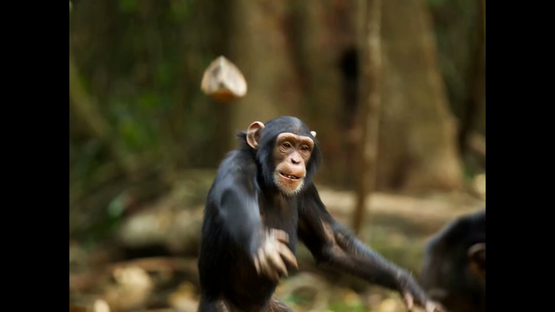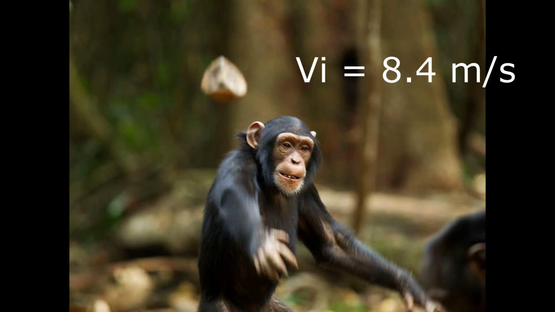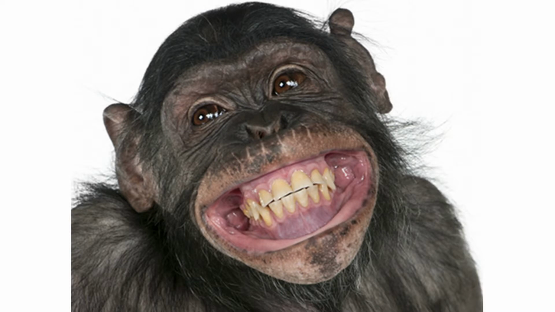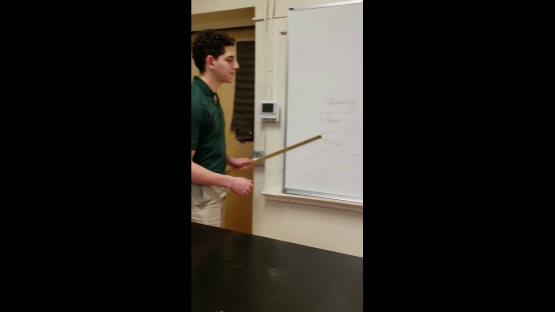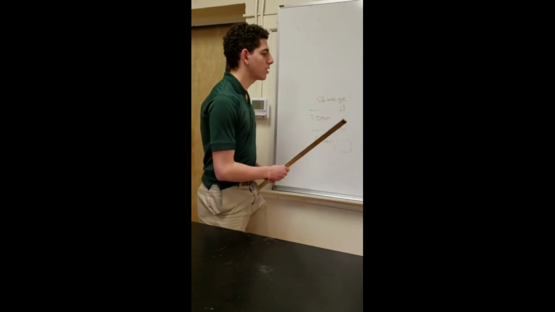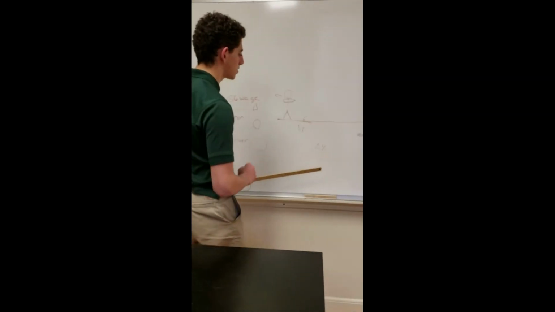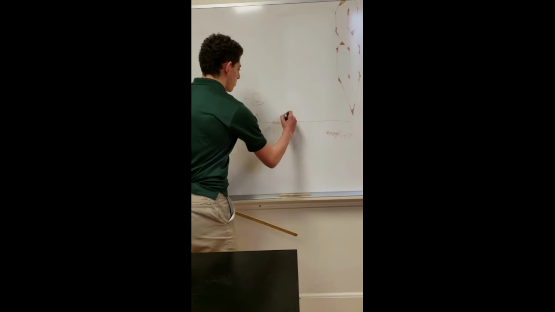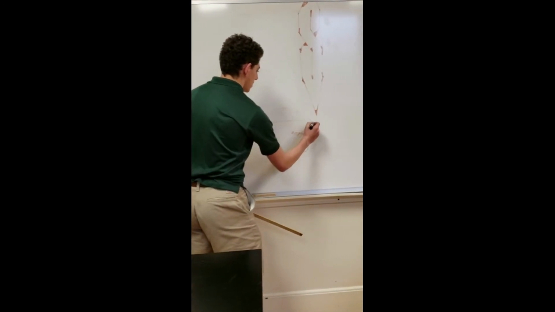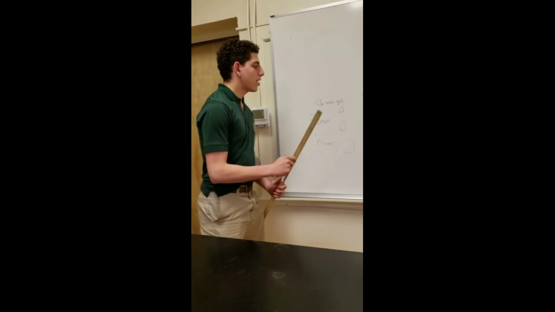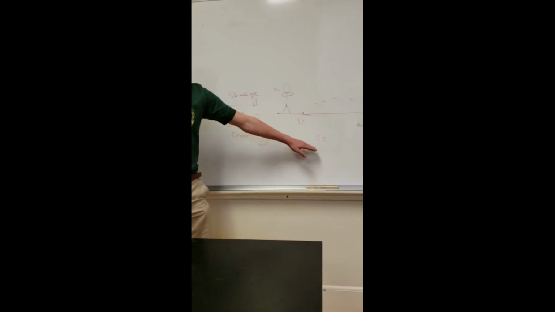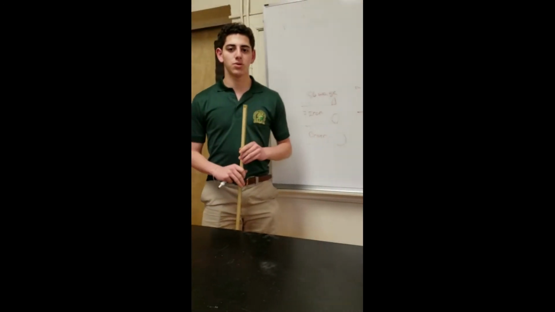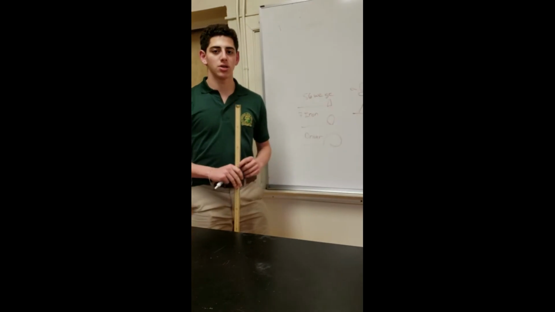A chimpanzee can throw an object at 8.4 meters per second, and the distance that this object lands at is usually affected by the angle. For this project, we're going to be using 3 different clubs, and with each of the different clubs, we are going to be determining the average time that it takes for the ball from the initial contact point all the way until it hits the ground, and then calculate the average angle that would be necessary for different values of distance that we ourselves will determine using the angular launch equations.